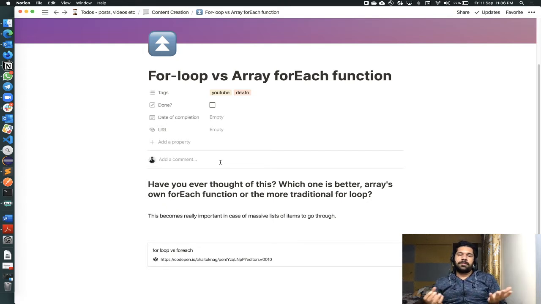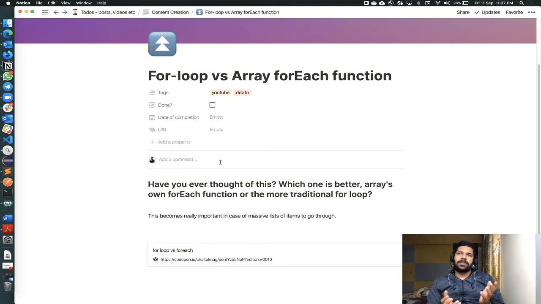So I used to think, which one is good? I used to think that for loops are the best, the most efficient. But the answer might surprise you, if you've not already guessed it. The thing you need to understand is how many assignments, how many reads, how many writes are happening during the for loop.